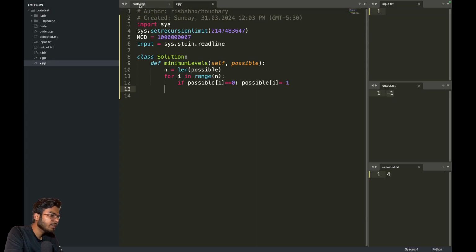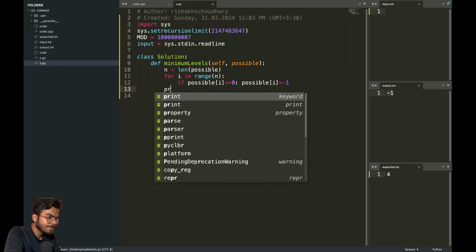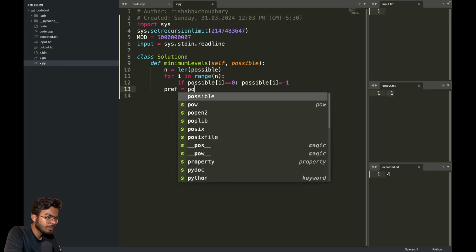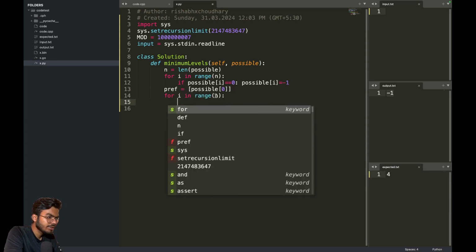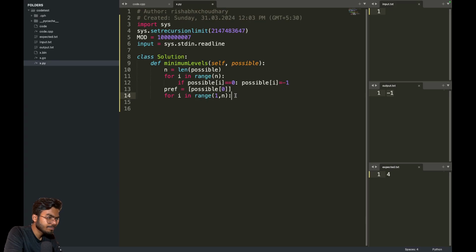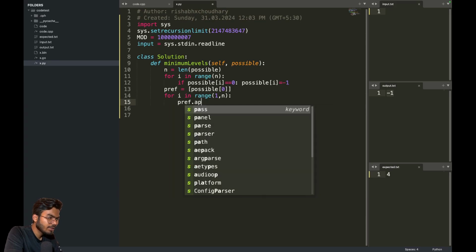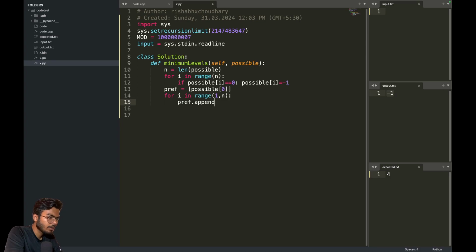Then I want to have the prefix and suffix array. So let's say prefix equals possible 0, and let's make a list of it. For i in range 1 to n, prefix dot append prefix of -1 plus possible i. Okay, so that will make the prefix array.